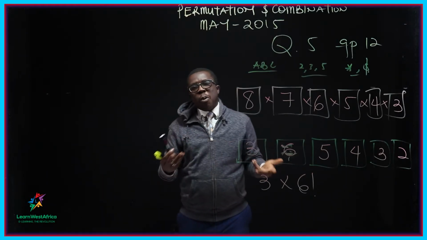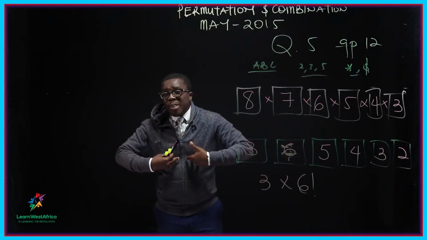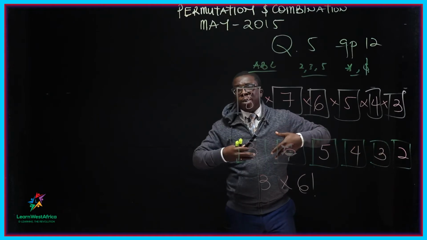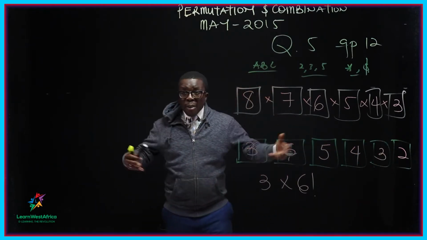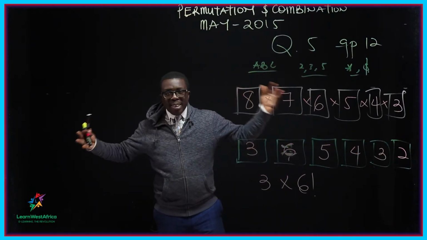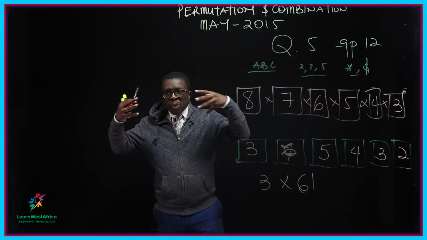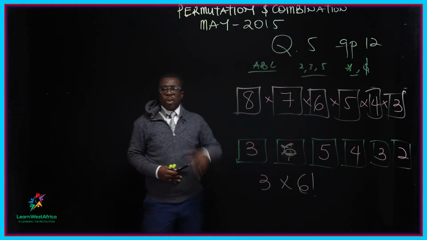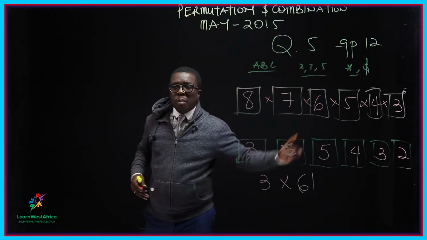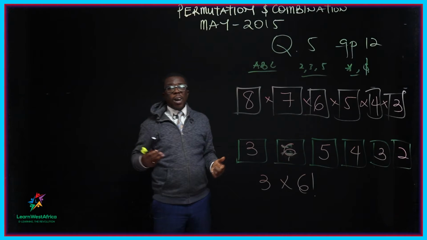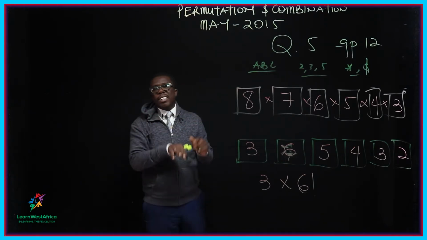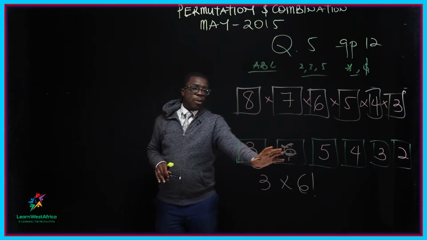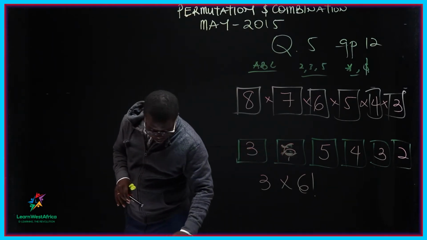So in your first box, if you have to start with a letter, how many options are available? 3. If the last part should end in a symbol, how many options are available? 2. After you have filled those first and second, how many letters or objects will now be available for the next set? That will be 6. Then you keep on doing that. So get it. What we put in the boxes are the options available to us, but not exactly the letters or objects that you have there. So you have 3 times 6 factorial, and that should give you your answer nicely.